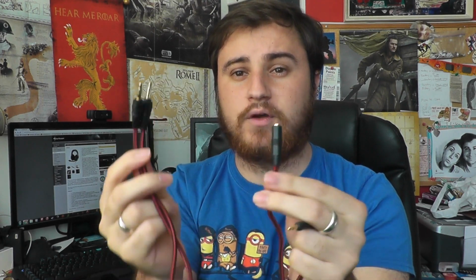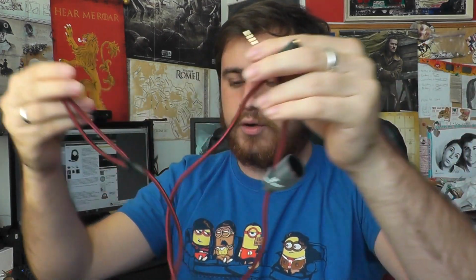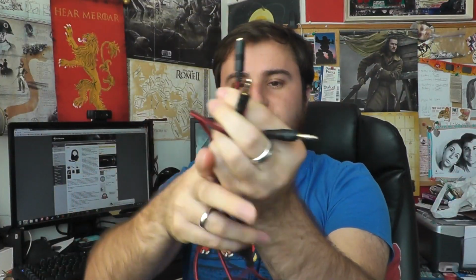So yeah, you have an extension cable here for the split 3.5mm jacks for headphones and microphone into your PC if you want to use that. And actually, I'm quite glad that Sharkoon have given you a really nice length of cable here. In fact, I can't show you, I'm getting tangled up in all the cables. They're so long. I can't actually show you on camera how long this cable is. I can probably fold it up a couple of times so it's in shot.